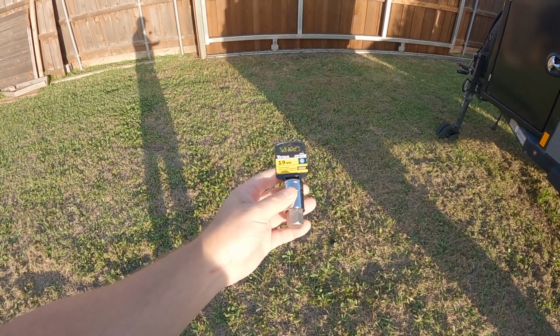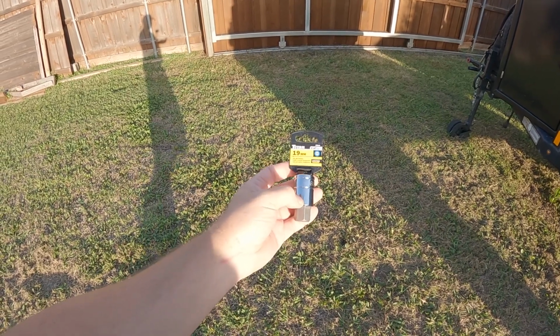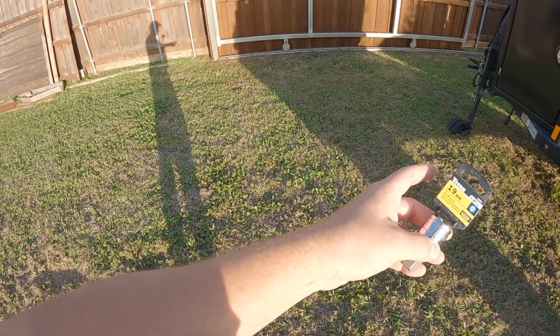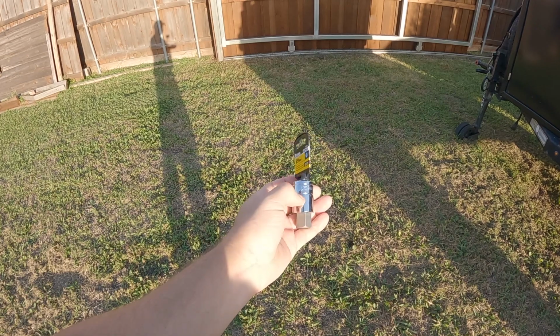You just keep it with your tool set so that you can adjust your max coupler hitch in the field. If you forget about this, or you have one of these and you leave it at home for whatever reason, then you can use that hex key. It's an alternative emergency use type setup.